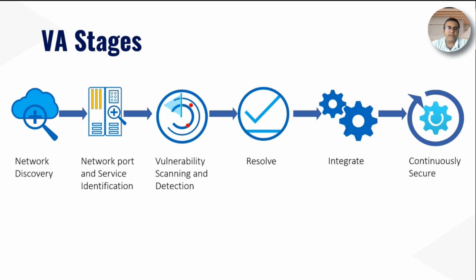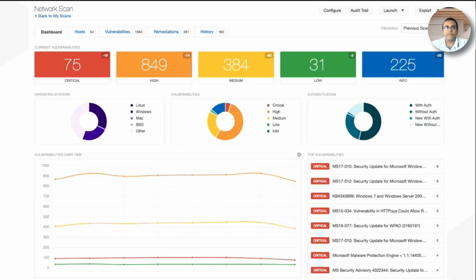So security is not a one-stop or one-stage process. It is a continuous process. In a simple way, what I'll tell people is that security implementation is like shaving your beard. You shave and shave, it will keep on coming back and you have to keep on repeating the process. It is a never ending process. That's why it's called continuously secure. You have to keep on scanning, you have to keep on updating, you have to keep on doing the process. That is how VA stages work, right?